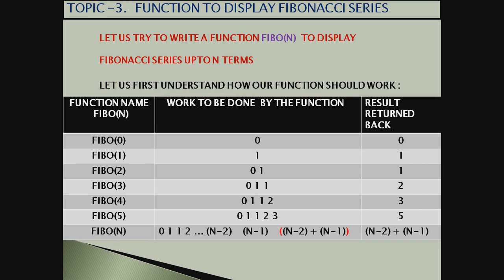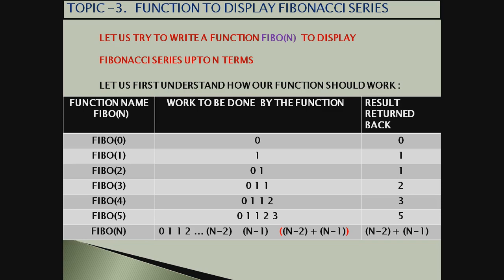These two numbers would get added and then make the third number. The fourth number would be the addition of the second and third number. The fifth number would be the addition of the third and fourth number. In this way, the Fibonacci series is made. It is being shown by Fibo n also. See, 0, 1, 1, 2.